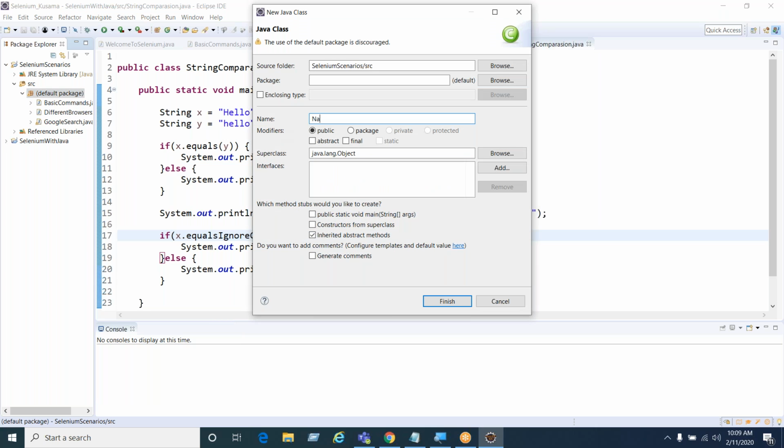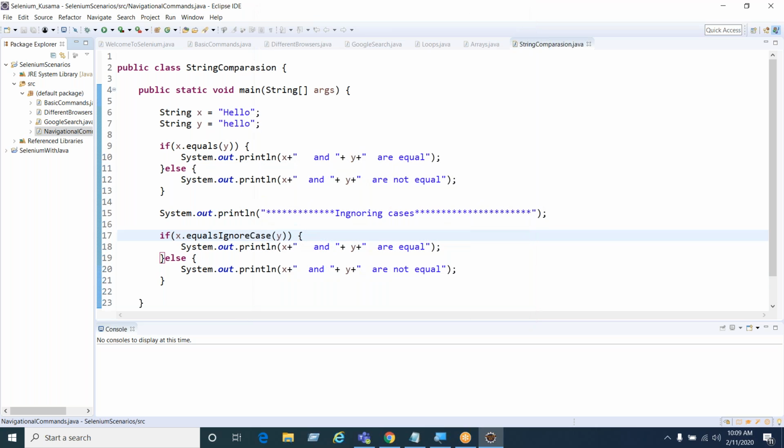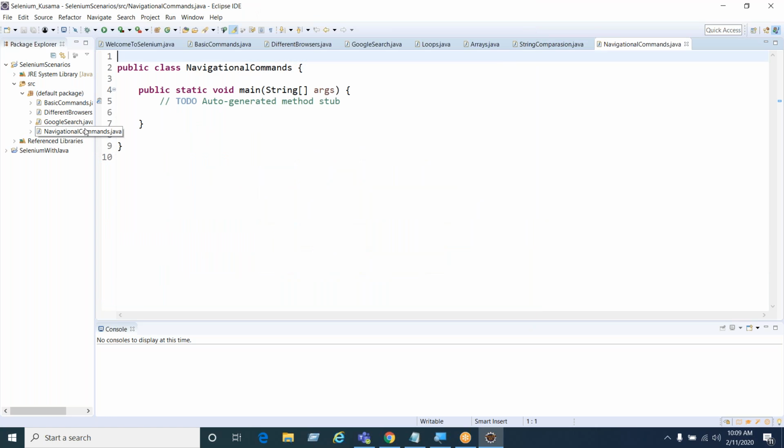I'll follow. We'll see about navigational commands. Navigational commands.